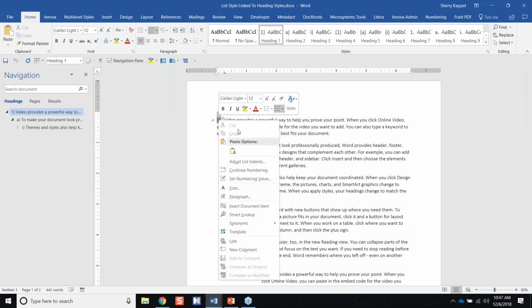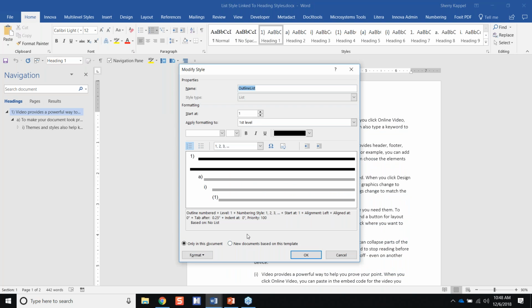So again, those are the single level list and the multi-level list, and we have one additional thing. When I right click on this one and I say adjust list indents, this is an entirely different kind of package for our multi-level list. This is called a list style. And unlike the actual list template or list object, as that chapter in the book implied, this happens to be a style.